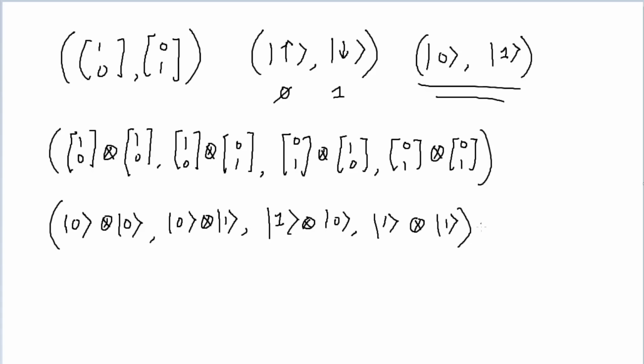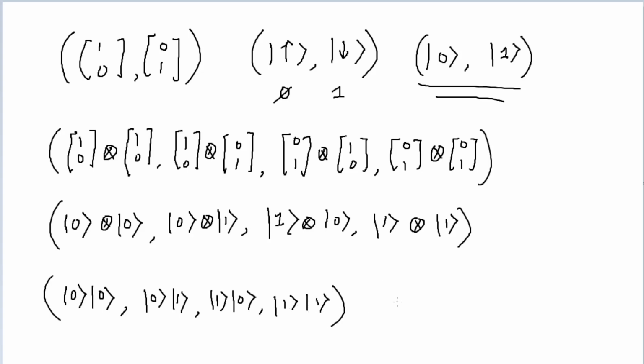Alright, looking at this, we can break it down a little bit further. We're going to imply that we're finding the tensor product of particular vectors merely through the juxtaposition of where we place these vectors. So we have our two 0 vectors placed right next to each other, our 0 and 1 vectors placed next to each other, our 1 and 0 vectors, and our 1 and 1 vectors. Again, juxtaposition is purely for notational purposes.